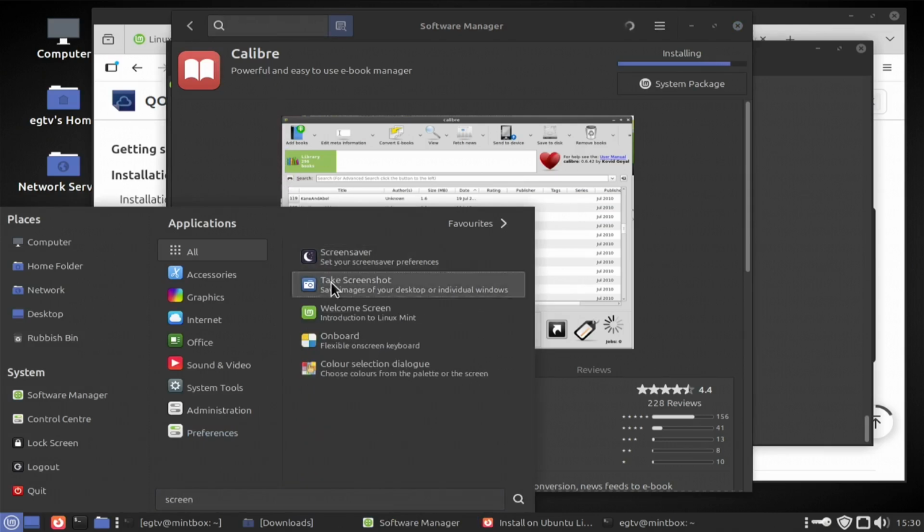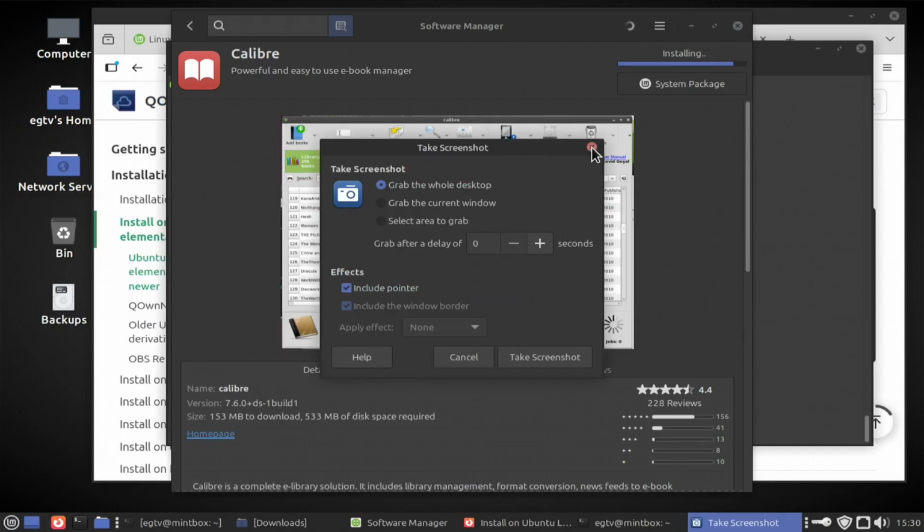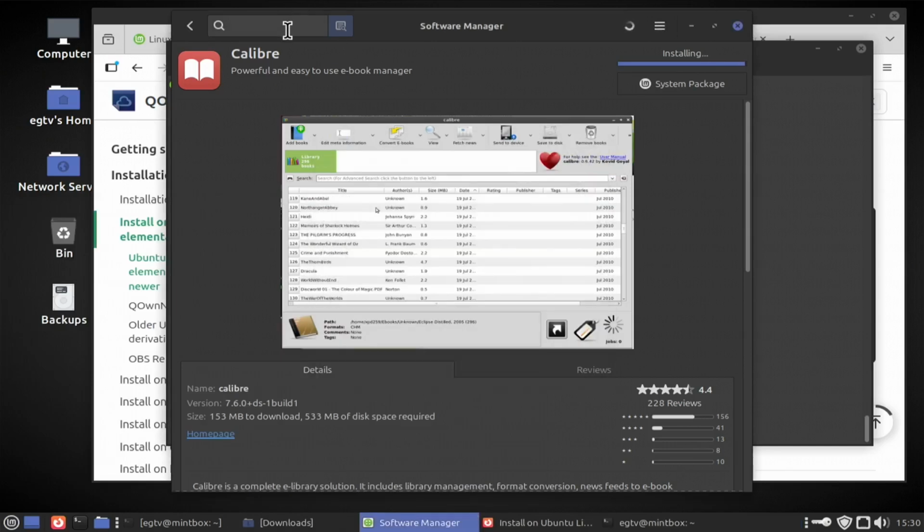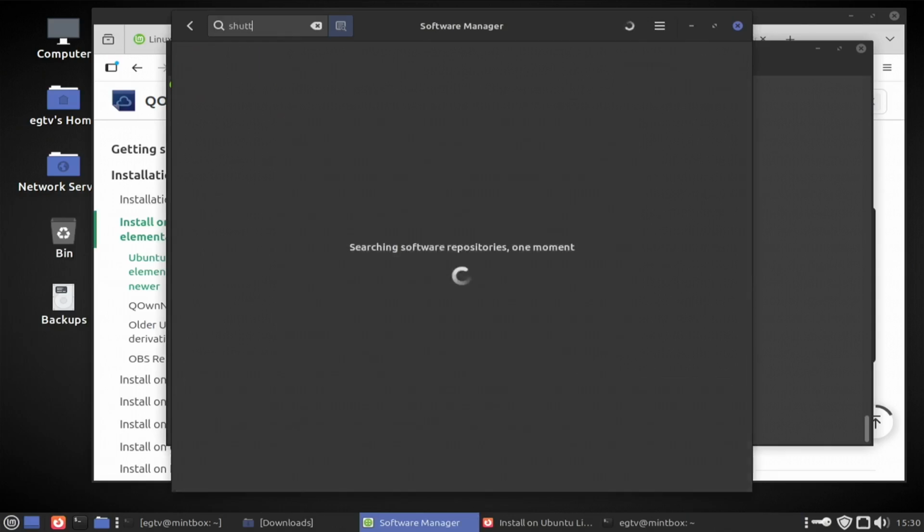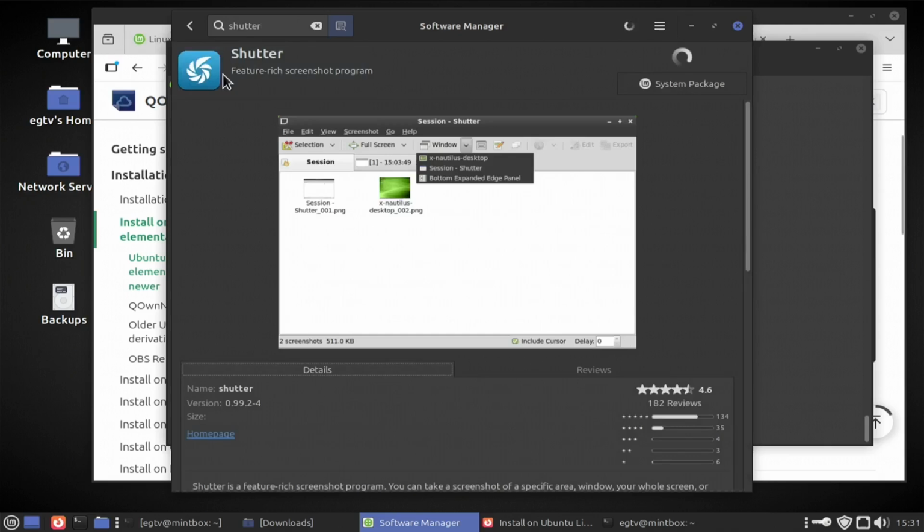Although this is good, it might be a bit confusing to you, although very practical. So we're just going to install Shutter, which is much better in my opinion. You can use it to save files and whatnot. Once the Calibre app is installed, the install option will be given to us here. So it'll take a minute.